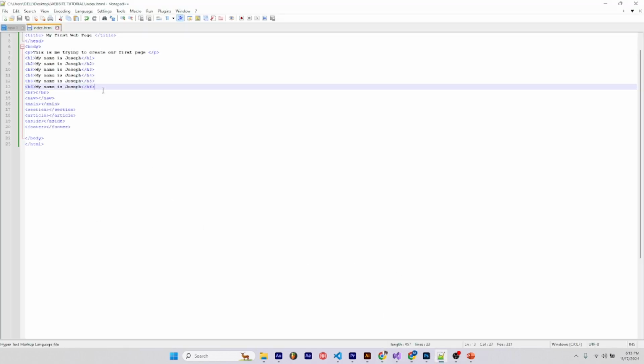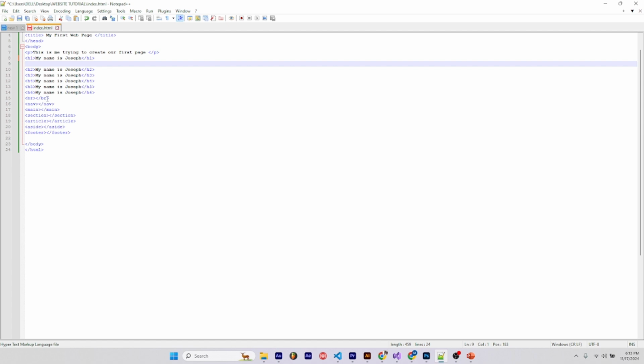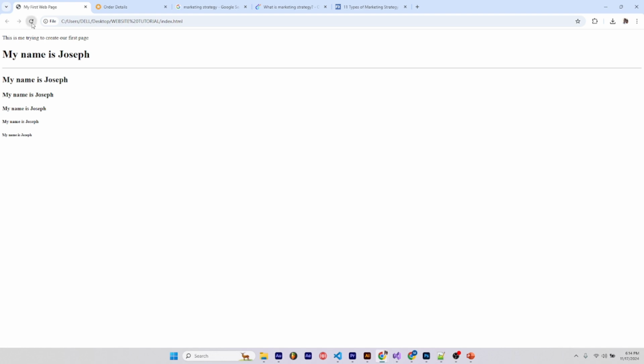Let me now show you. For instance, now that we have F6, let us use the F4. Then we now put the break here. We put the break here, but before the break, let us put an HR. We call it a horizontal tag as well. It also has its opening and closing tag. Its purpose is to create a long line which is going to demarcate between two content. So this is that HR. If I save this and I show you, this is going to reflect because it will create a horizontal line there.